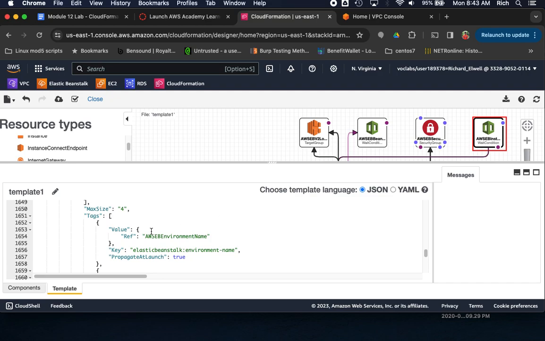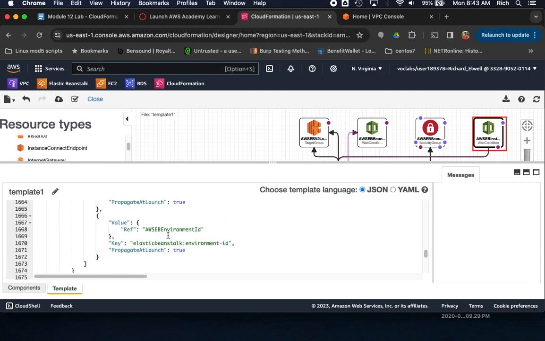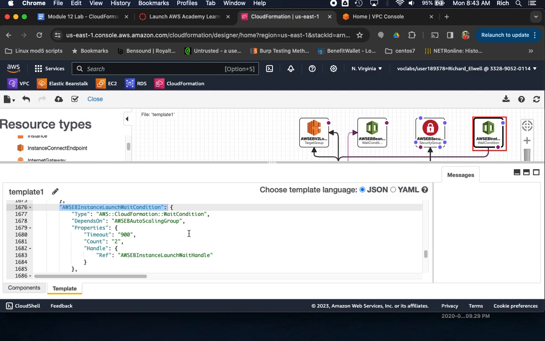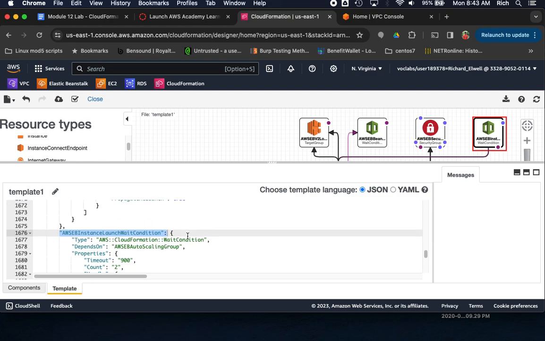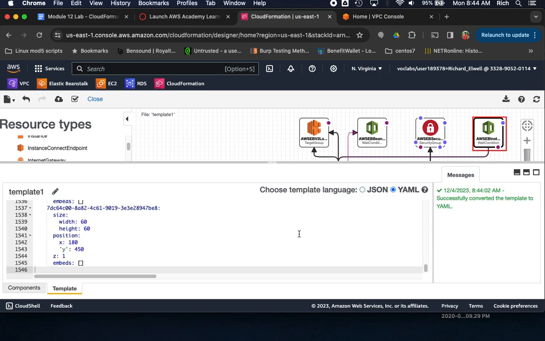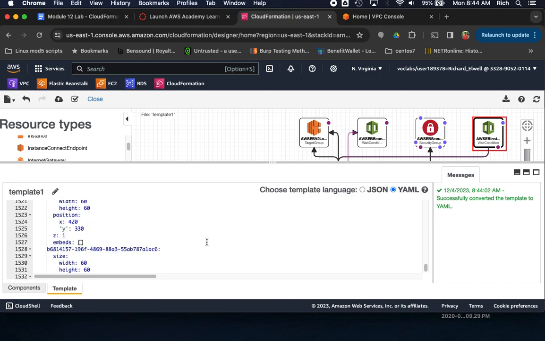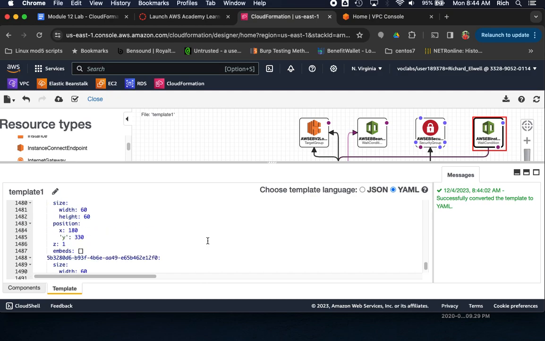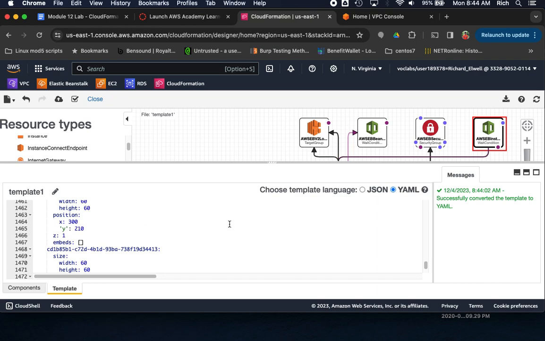So this is JSON formatted text. JSON is like JavaScript object notation or something like that, and it's structured text. There's got to be proper curly brackets and square brackets and semicolons and colons. You can also change it to do YAML, which is a more human-friendly, in my opinion, way to format it. So we're mostly going to be worried about YAML in our work through this week's lab.